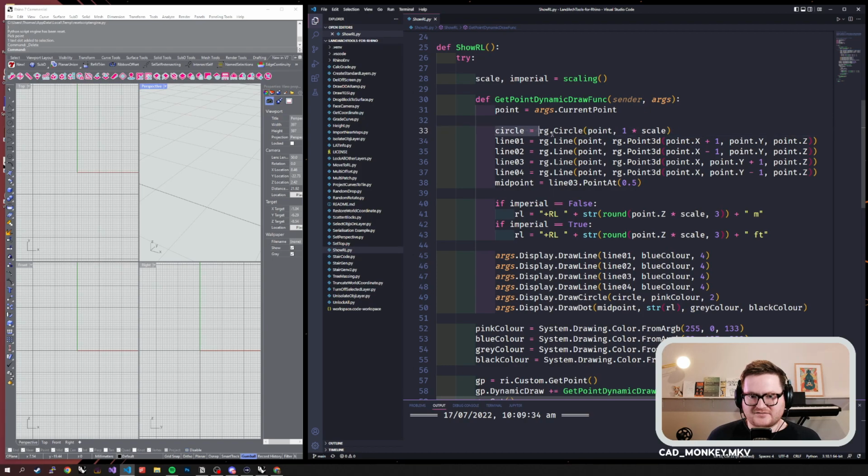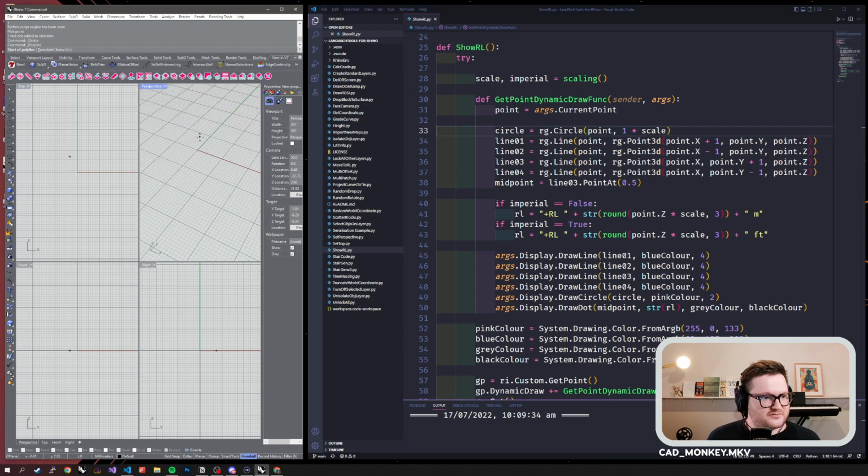This is constructing a circle, right? So it's Rhino.Geometry.Circle, that's the constructor command. To create a circle, we need to know the center of it, and then we need to know how big, I think it's diameter in this case, or that could be radius. Generally it's probably diameter. And then we're scaling that, so we're multiplying it by the scale, and that gives you the circle at the appropriate size.